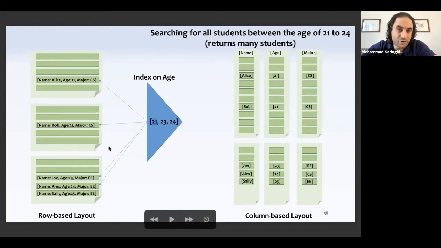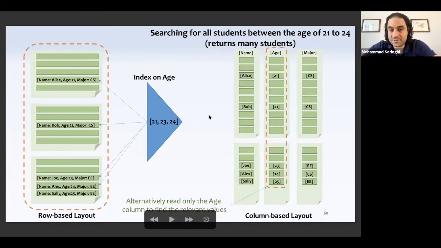Now with the row base, if I have an index, I can quickly find these. And if there are only a few records that match my search criteria, then I only need to look at a few pages, and the index could be effective in that case. But if I need to access the column base, as we talked about before, I could just scan the age column and find all the students that satisfy the range condition of 21 to 24. Of course, I could have also used indexes to find the relevant records. This RID could also be pointing to the column. It doesn't mean that the index cannot point to a column. It works either way. But the question is, if too many rows match this, then maybe just doing a sequential scan would be faster.